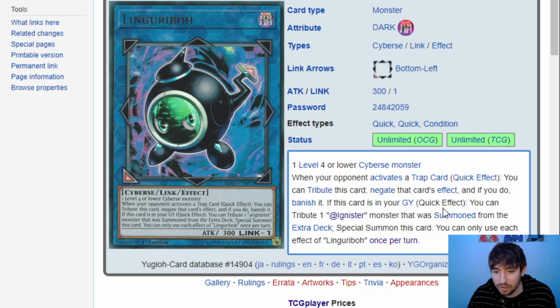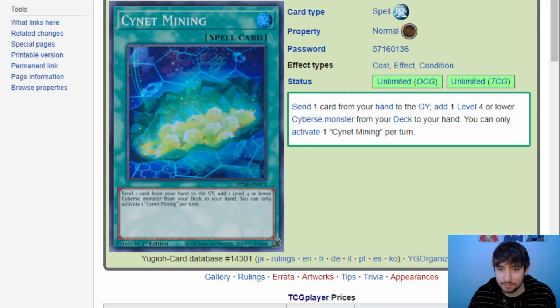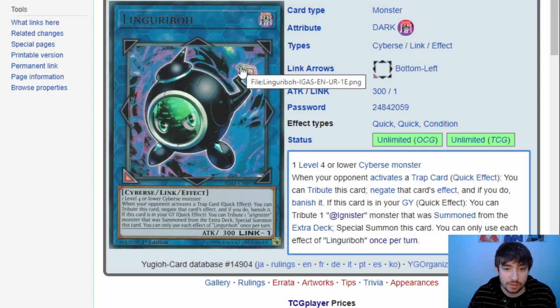Also, if it's in your grave, you can tribute an Ad Ignister monster that was summoned from the extra deck to summon himself back. So by playing more copies of the Link 1, you could summon a second copy of the Link 1, then tribute it to get Link Garibo back. So if you're playing against a trap deck, specifically in this deck, this card is so annoying for your opponent to deal with, because you're trying to bring him back every turn and just say, oh, trap negate, oh, trap negate, oh, trap negate. And you're just mitigating all their disruption, which is so, so cool. So love this card specifically in this deck.